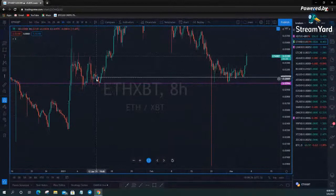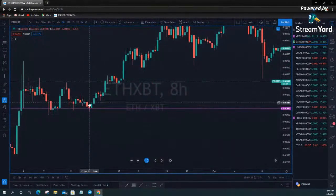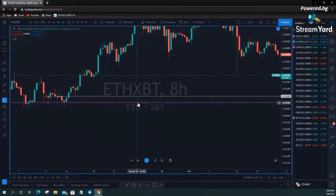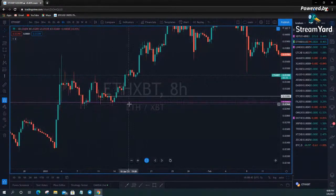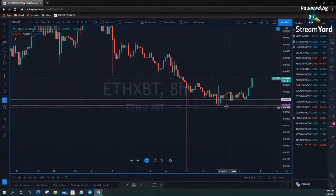And I took it from this candle right here. That last bearish candle. I haven't moved it. This down here, the purple line, is just the last closing price before price pushed up out of that area. So that is your traditional support and resistance, so to speak, or the last support level. So that's why I had these two white lines on the chart. This push down below and close below that level was a fake out for me, and it stopped me out still. All right, because I took it here when we were consolidating right here.